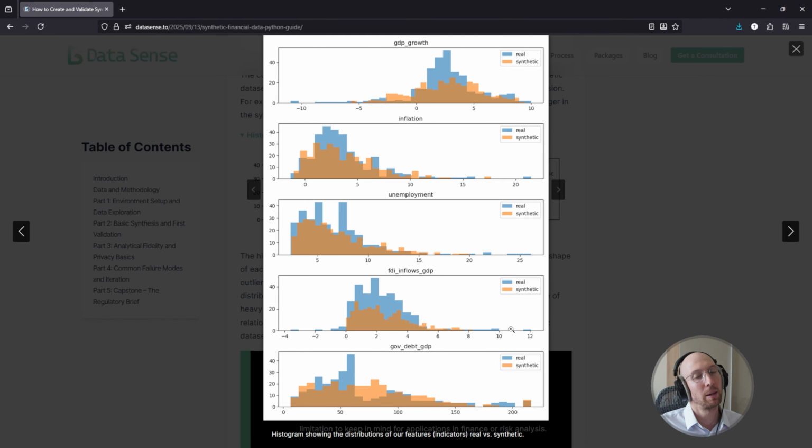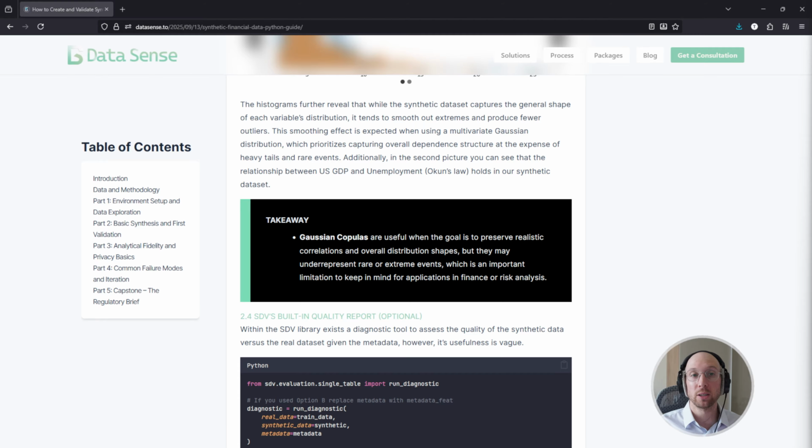It's something to be mindful of when considering different approaches to creating synthetic data: the Gaussian copula is great for preserving realistic correlations and the overall distributional shapes. However, it may underrepresent extreme events, and something like a GAN or a heavier-tailed model might be better if you're trying to predict and forecast the probability of extreme events occurring.